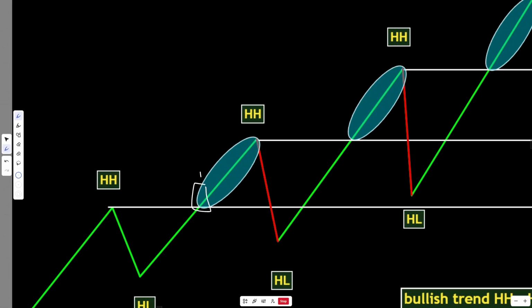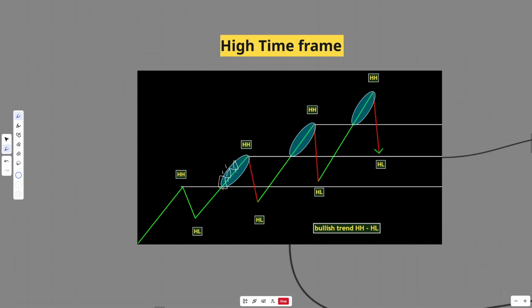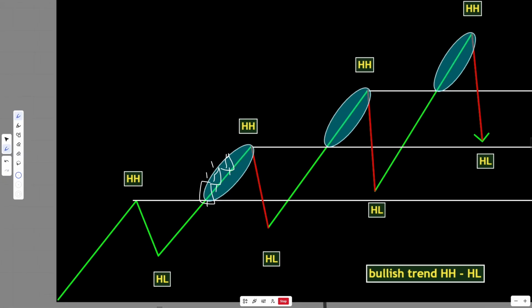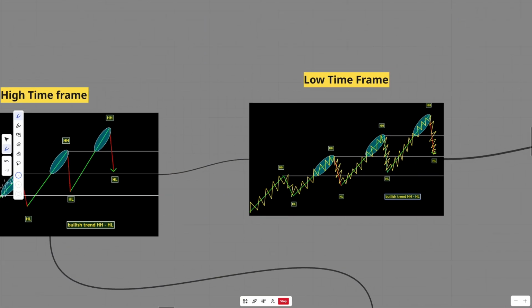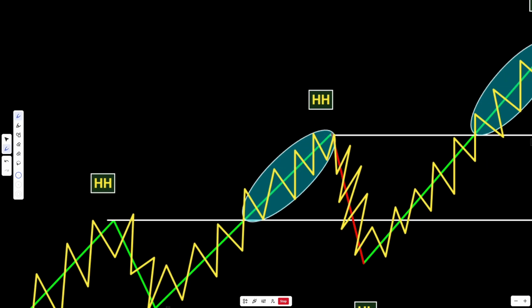Okay, it will be like this, big candles on the higher time frame, for example like this. So you will not see the market structure, okay, because it's higher time frame. So we want to see what happens here. So we just switch to a smaller time frame, and this is the smaller time frame. We are seeing here, okay, that the market starts to build bearish structure. We are seeing here a double top.